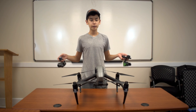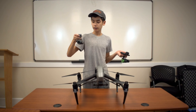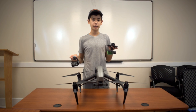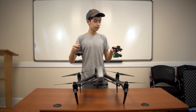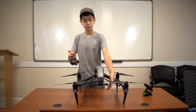Once the propellers and the battery are in, we can then attach the camera. We have two cameras to choose from. We have the Zenmuse X4S — we use it for video — and the Santera double 4K, which has an infrared and RGB sensor and we use it for our surveys of the forest. Once we've decided which camera we need for a specific job, it goes right onto the bottom over here.